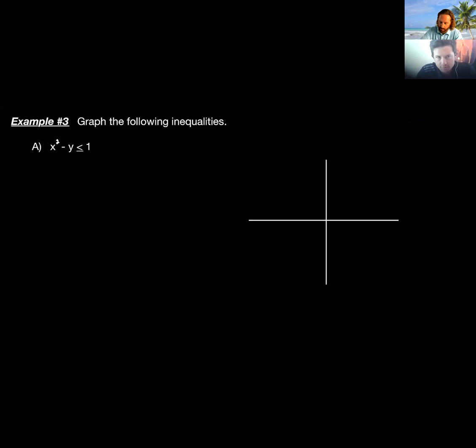Yep. Sorry, Barrett. So that means we want to get, in this case, the y by itself. So I'll go ahead and add y to both sides. And if you guys are cool with it, I'm going to subtract 1 from both sides as well, because I just want that y by itself. So that and that would cancel out, and I'd have y with my sign still facing the same direction and the x squared minus 1 on the other.